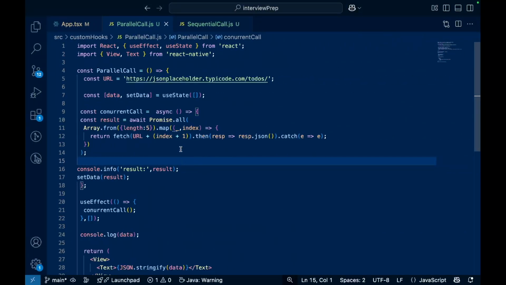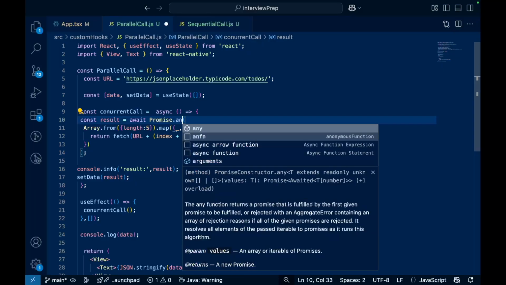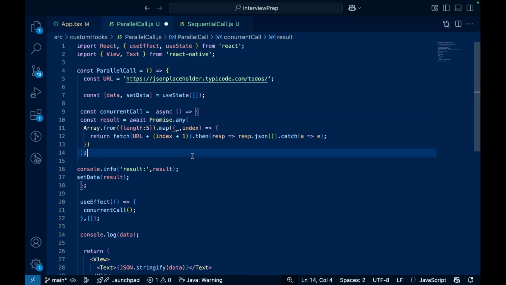Let's understand a few things about promises here. We can use Promise.any in some scenarios where, let's say, there are n promises within the array of this Promise.any. If any of the promises is fulfilled, your promise will be resolved. You will get the single API response.